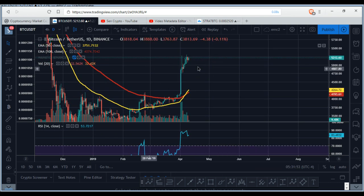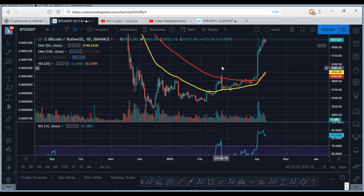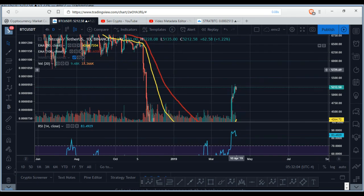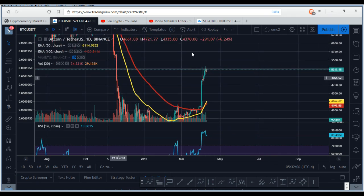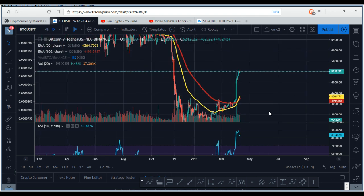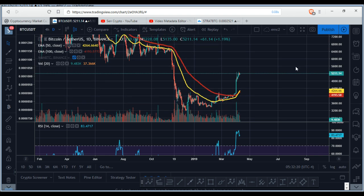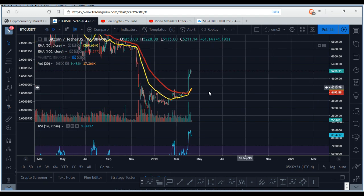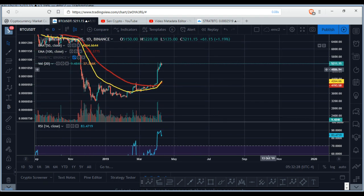But be careful. When all of those people were calling 3K BTC now bullish, you've got to be careful, because they're going to catch you off guard. After we get to 7K, BTC is going to drop to like 5K, and you're not going to be ready for that move. Because as we get to 6K, all of them are going to be calling for 10K, 12K, 13K. So if you don't know what's going on, you're going to be panicking as soon as we get a 10% drop from BTC, right?